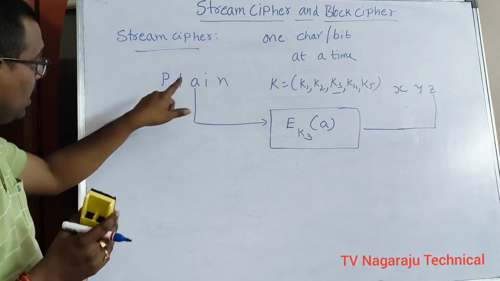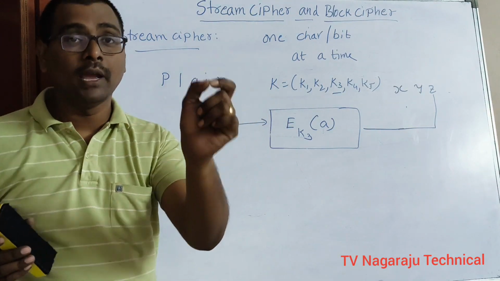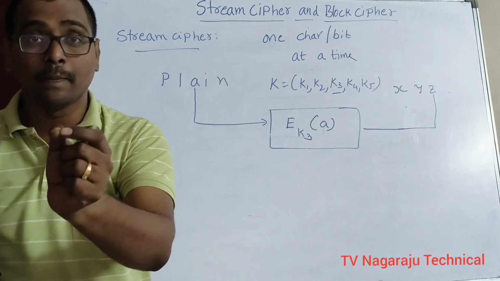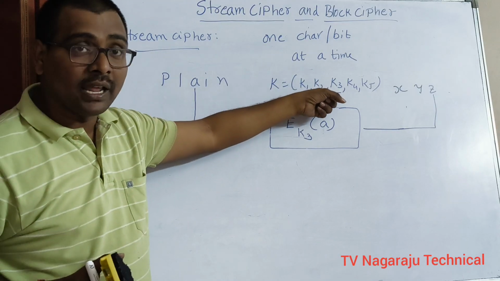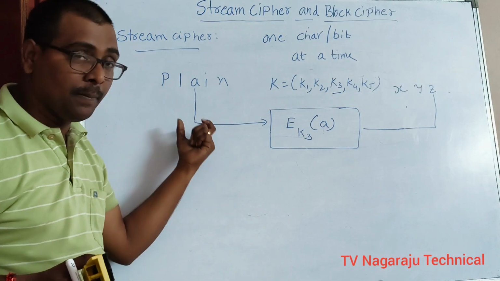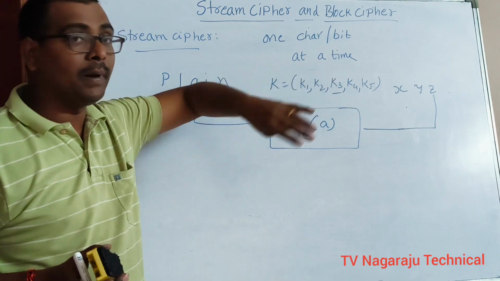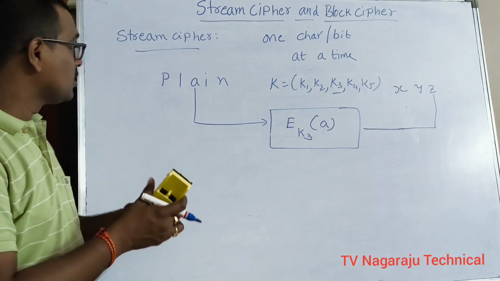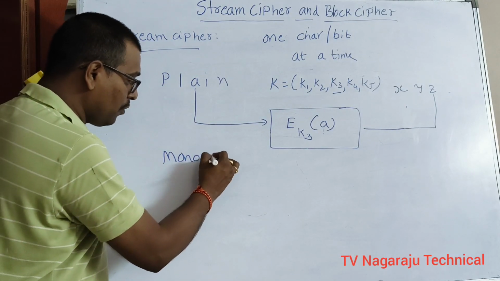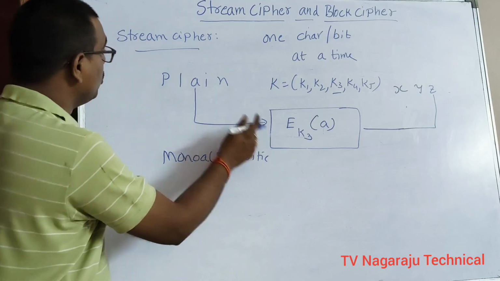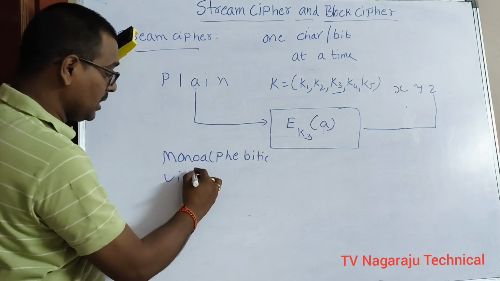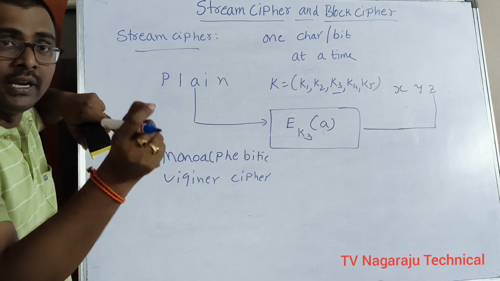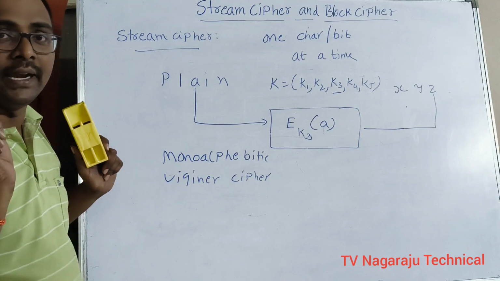Now if you understand carefully, the encryption is performed character by character or bit by bit, and cipher text is also produced bit by bit. Here the keys are generated depending on the plain text, or by using the previously existing keys, or it may depend on the cipher text, whatever it is. We already know the monoalphabetic cipher uses the concept of stream cipher. Vigenere cipher uses the concept of stream cipher. In these two approaches, we are doing encryption or decryption one bit at a time.